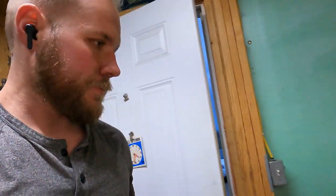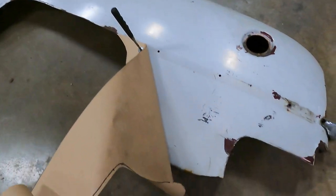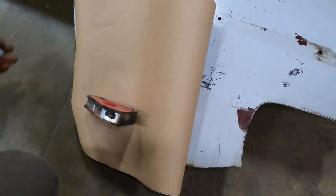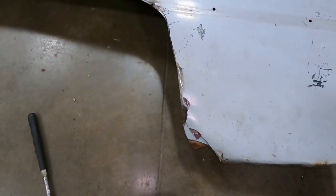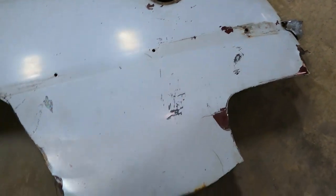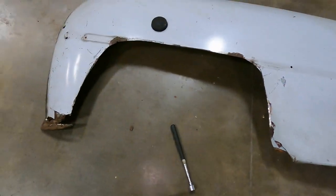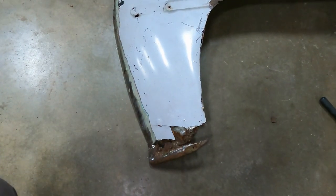So now I am working a bit on the rear fenders. The lower half of the rear fenders is really rough. Pull my template off here. It's got a bunch of Bondo in it, a bunch of rust. So I'm gonna be replacing from about here all the way to the back, and then from there down. And the same thing with this front corner as well. It's really rough, so at least part of this I'll be replacing.